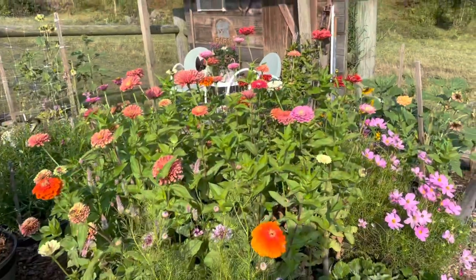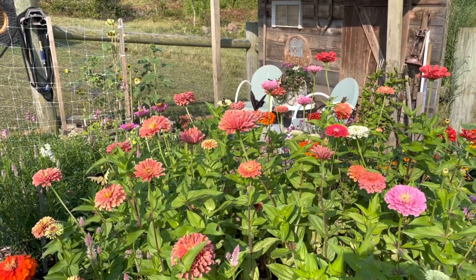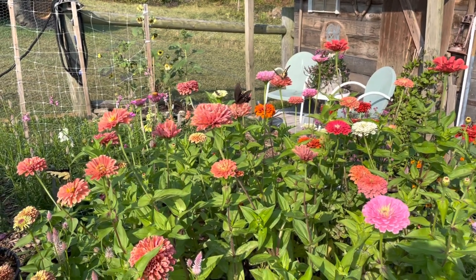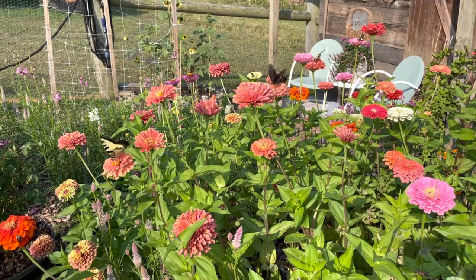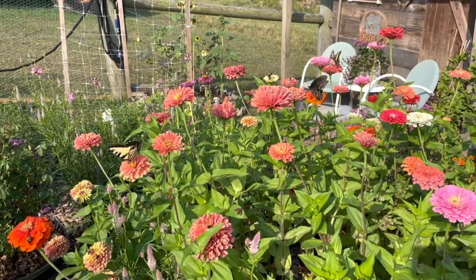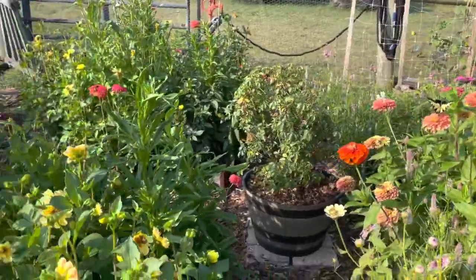I have to just walk over here to these butterflies. If you've been with me for any time, you know that butterflies just draw me in. These are the Benary's Giant zinnias — in my part of the country I say 'zinnias,' and I probably should say 'zinnia,' that's the proper way, but I'm the zinnia girl. Alright, back to the Cherry Brandy Rudbeckia.